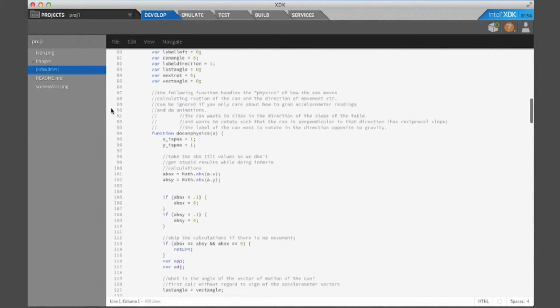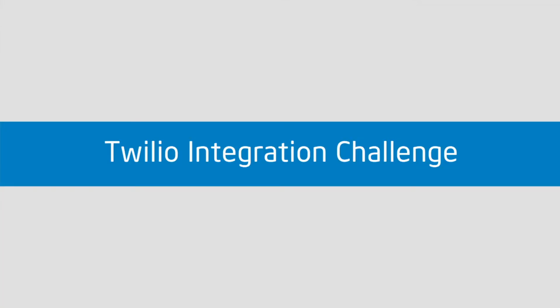So for deployment, that's one of the funny parts. Early on, when we were just using the XDK, deployment was fairly easy because it was built in, and it was very good. The part that got a little bit interesting was when we started going through other systems to integrate Twilio, where all of a sudden we could no longer use the XDK for deployment. But we're hopeful that things change quickly so we can go back within the XDK environment and integrate Twilio as well. It's on the Intel side to make it happen, but they have a ton of smart people working on it, so we're not too worried about it.